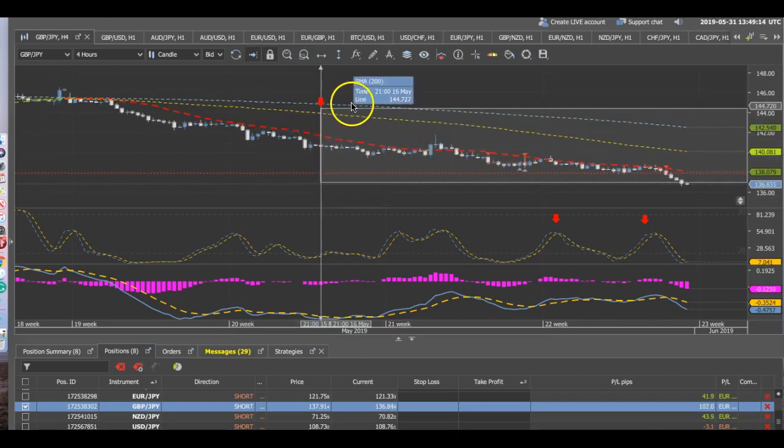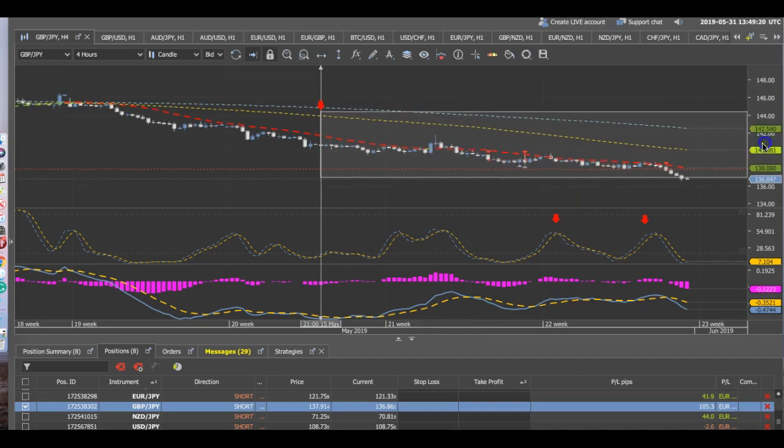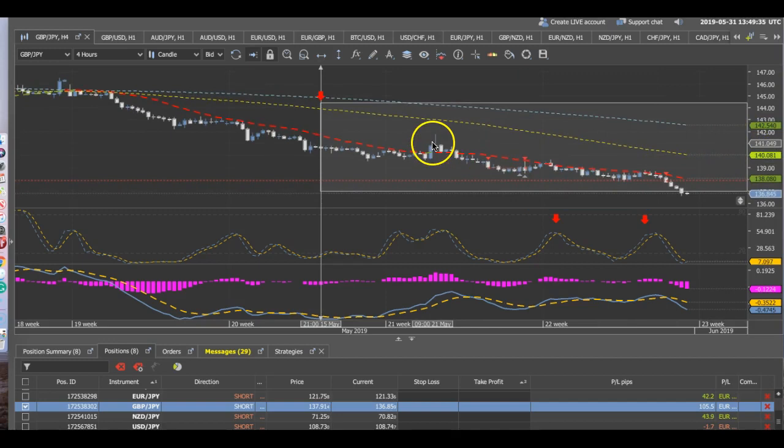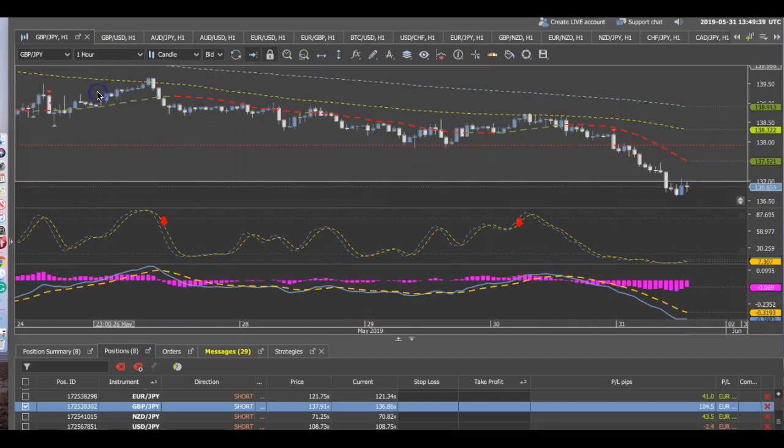I'll switch to the 4-hour chart, and I'm looking for the 4-hour chart to mirror the daily chart, and it did. Notice the 100, 200, and 20 moving average lines are all separated, angled at 45 degrees, and I'm looking for the market to rally to sell. So anytime the market's in an uptrend and there's a retracement, I'm looking for a candlestick pattern so I can sell. So I'm selling on rallies. The 1-hour chart I use for my entry.